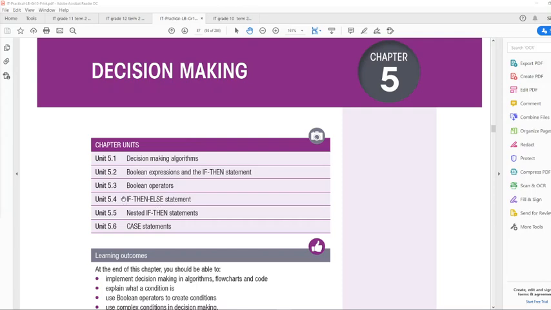If then else, so we're going to extend our if then statement by adding an else. So if this is true, we do this. If it's not true, we do something else. And then we also have something that we call nested if-then statements, where we can have several if statements within one structure. And those nested if statements can be summarized in what we call a case statement. In case of, and then we can list the different options and their instructions.